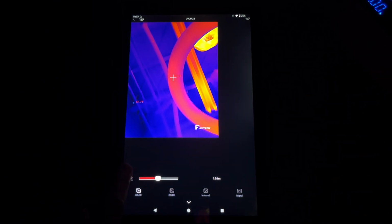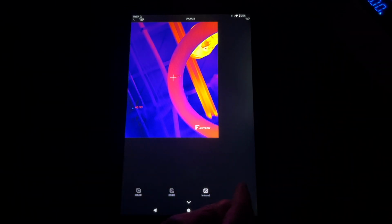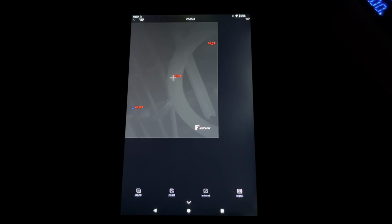Now below that we can change what we're using. So we currently have it on infrared and digital camera. You can change it to digital camera and infrared. I think that's how it overlays them. Then we have infrared only, which is this, and then we have digital, which is just the digital camera. Now I have the lights turned off, so we're not seeing a whole lot there.